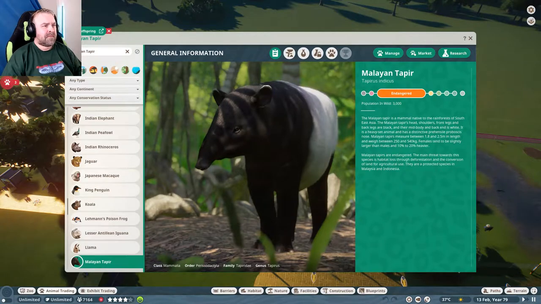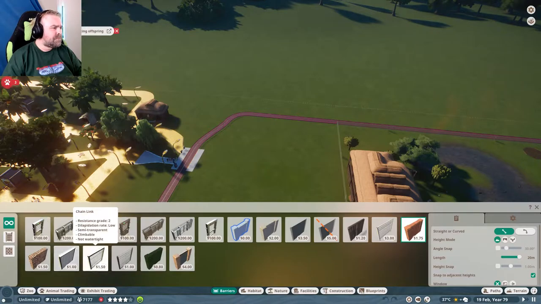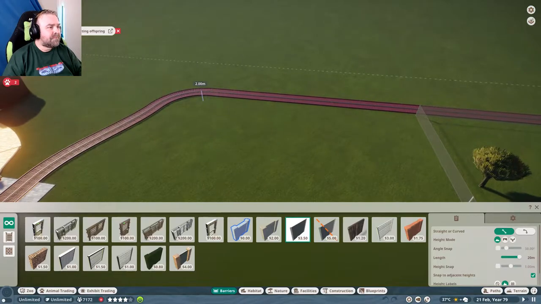Endangered, so you can quite happily breed. Yeah, your space doesn't need... Oh, you do need water. I was going to put water in anyway. That's just what I do. But the space is not too big. Grade 3, 3 meters. This one I'll have to do. Put it there. Here we go.